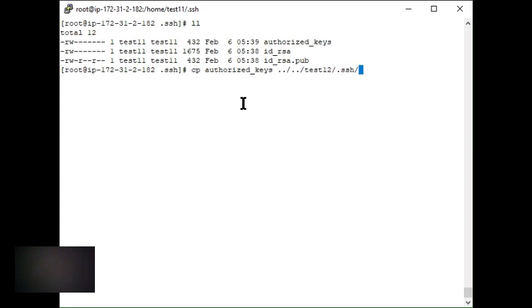Okay, or we can, so I'm going to copy this directory. In fact, I have copied the content of authorized_keys to the new user's home .ssh authorized_keys, right?